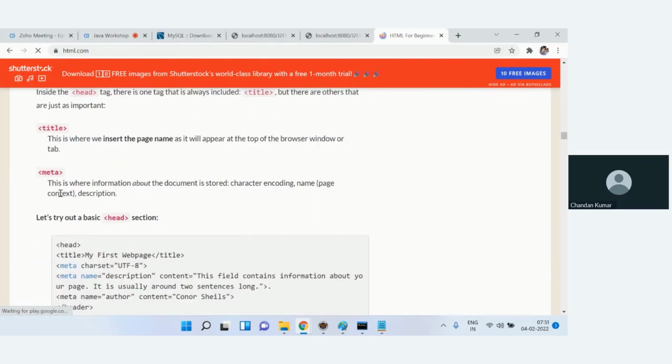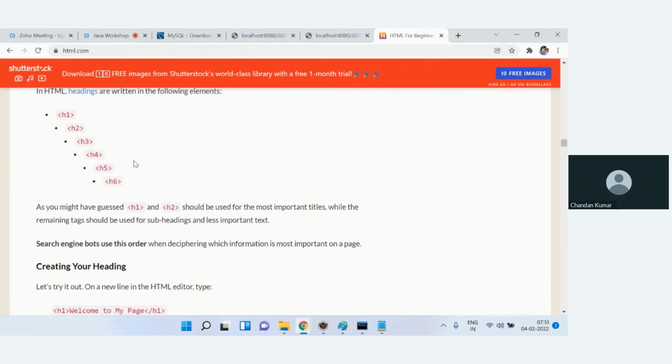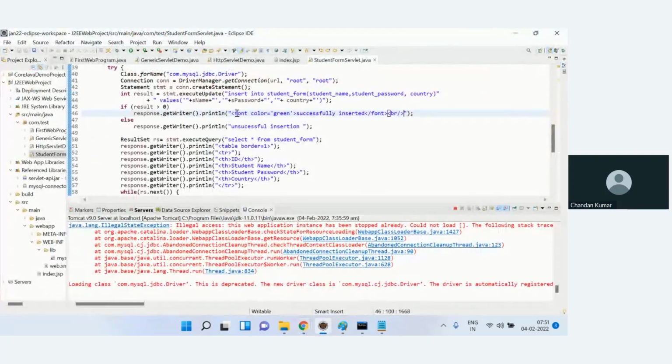So we have here title, meta, what all these tags will do. Suppose here if I use H1, what will happen? It will show in bold, right? And I am just closing H1 here. Anywhere I can close H1. So now it will be a heading, in capital and bold.